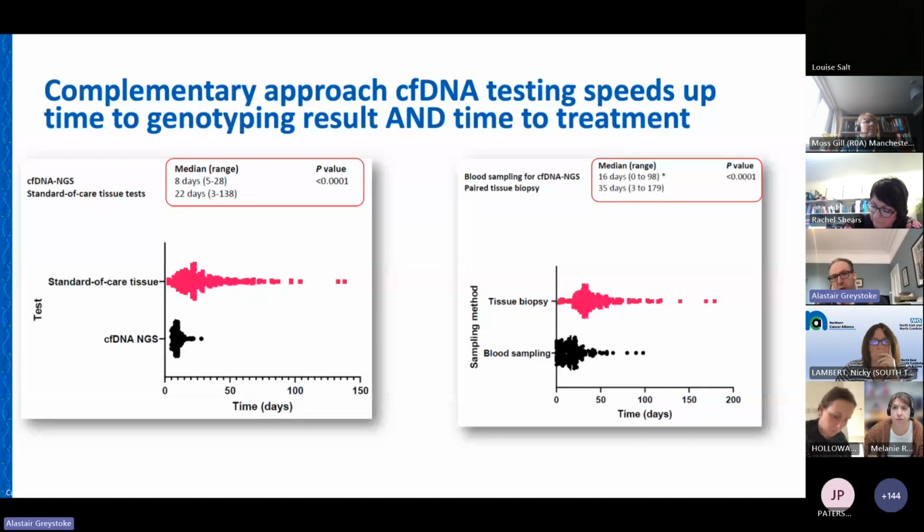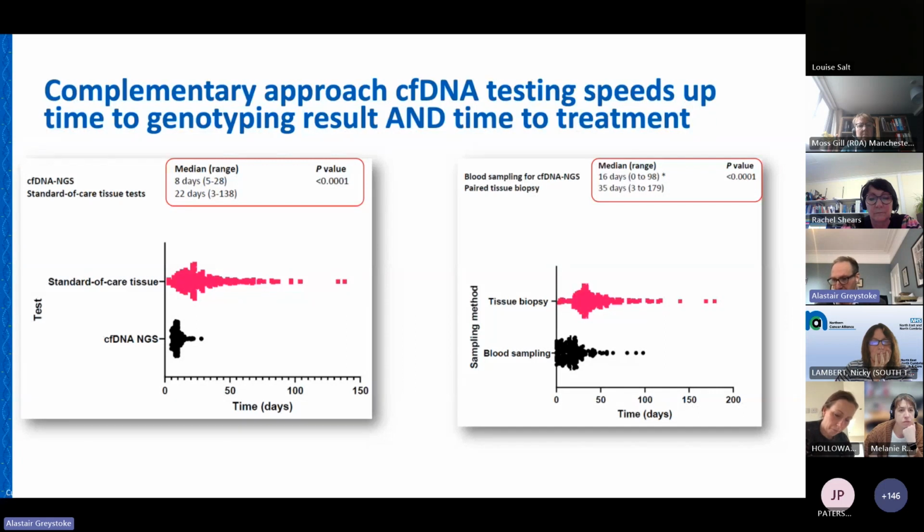The next way is what's called the complementary approach. So this is saying at the same time that we diagnose the lung cancer on the tumor and send the tumor away to the genomics laboratory, we're going to send a blood sample off to the lab at the same time. And what I've shown here is the experience from the Marsden, where they did this in about 300 patients. And what they showed was that if you do this, you get your results on your blood back in about a quarter of the time to your tumor, and you get your patients on treatment in about half the time.